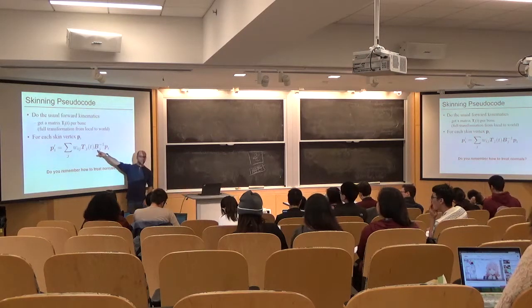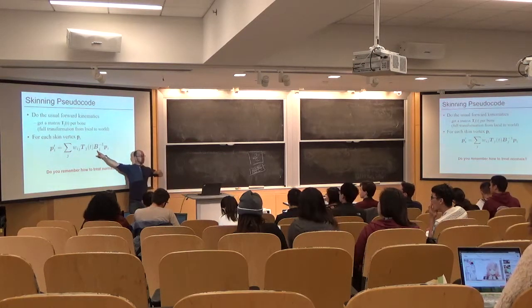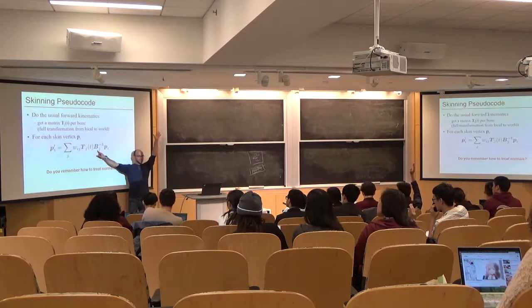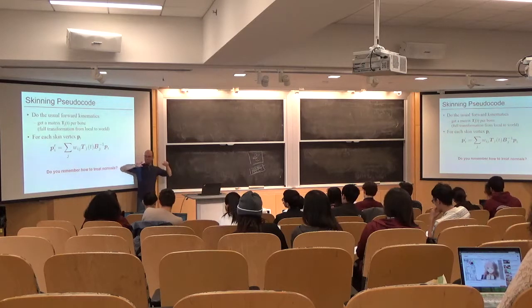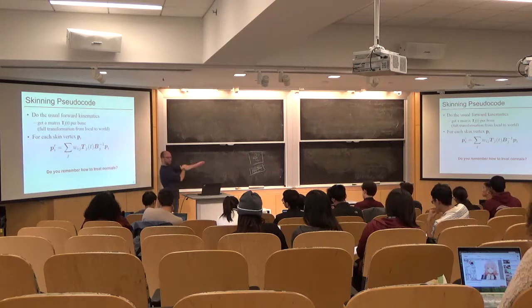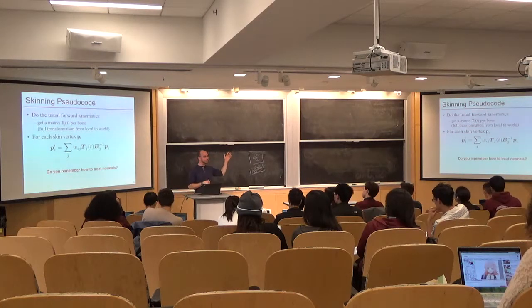By the way, do the B_j's change as I animate my 3D model? Vote yes. Vote no. Vote something in between. And the answer is no, right? Because that is the bind pose. The bind pose isn't being animated, right? And this is just the thing that goes from the 3D position to the different skeleton bones. By the way, if you guys aren't raising your hand and you're lost, you should ask a question.